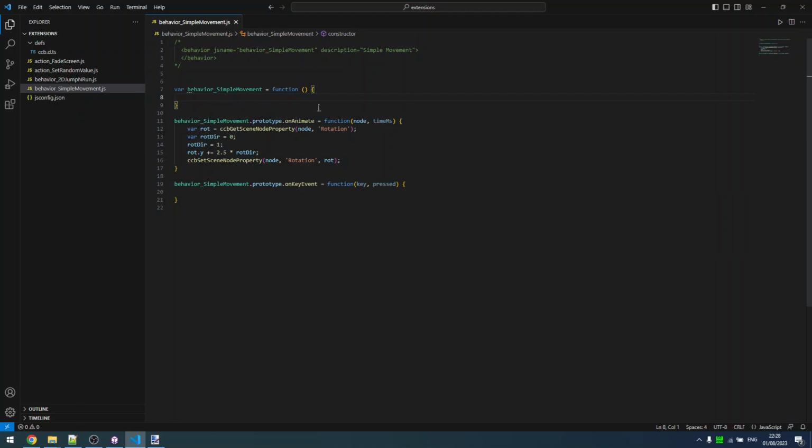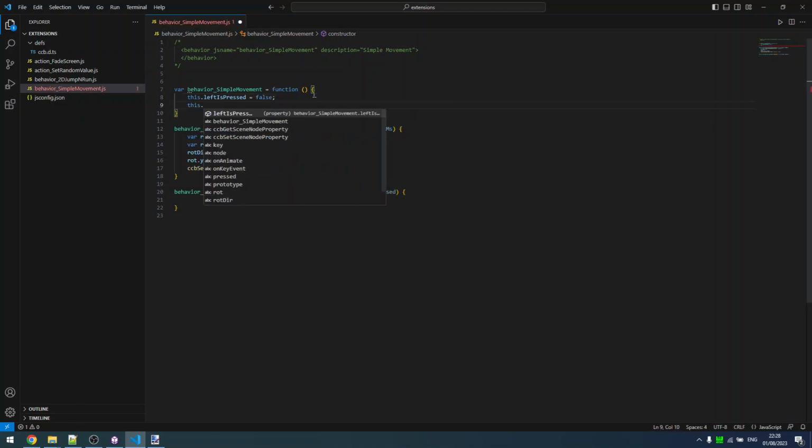In order to do everything right, we also need to define first two properties of this behavior simple movement class. First of all, the first one we will call left is pressed, and we will set it to false, and the second one will be right is pressed, and we will also set it to false.